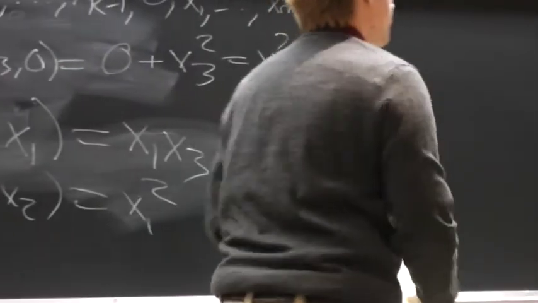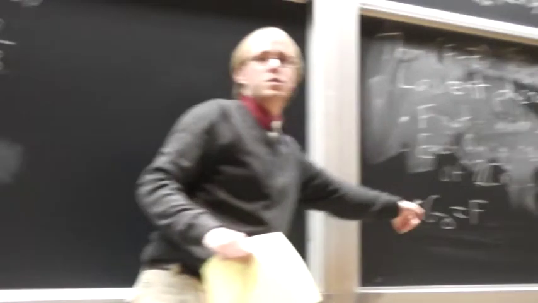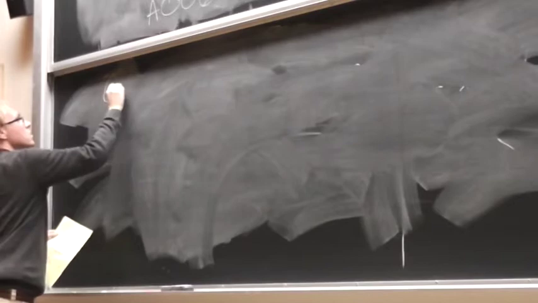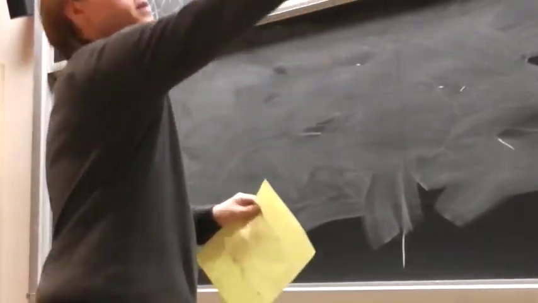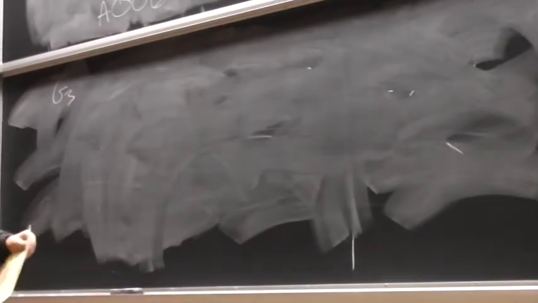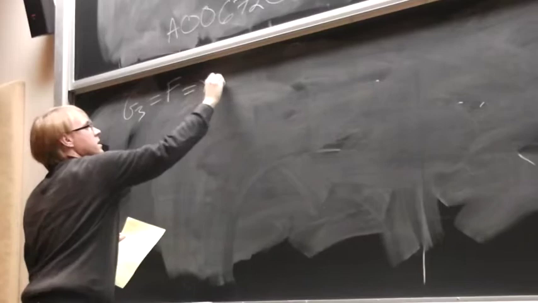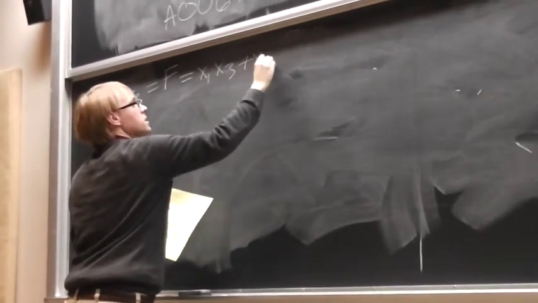And so the only thing that's left is, well, time to churn out the sequence of polynomials for the g to see if things do work out. So we start with g sub k minus 1, so k is 4. So g sub 3 is f, which is x1, x3 plus x2 squared.